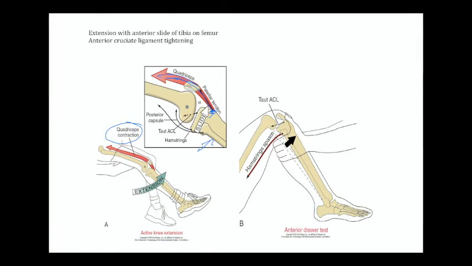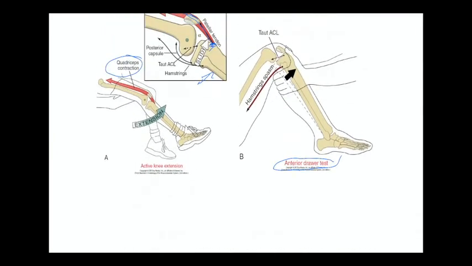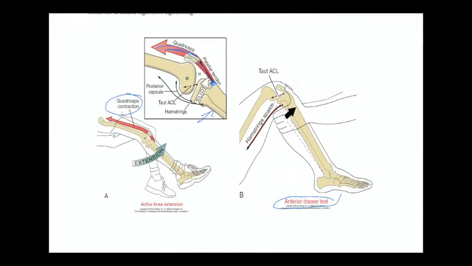We have this also idea, there's this ACL test, this anterior drawer test. You can test if an ACL is injured. Normally when you do this, when you have someone laying down, you bring their tibia forward, you tighten the ACL, and you'll have a spasm of the hamstrings. If that ACL is torn and there's no reaction there, then the hamstrings will not spasm. So not something you're going to be doing very much as an OT. So this is more FYI for what you need to know.